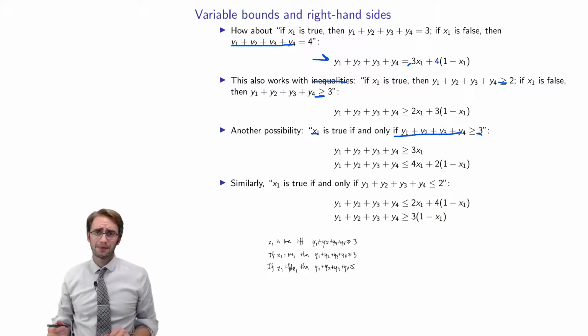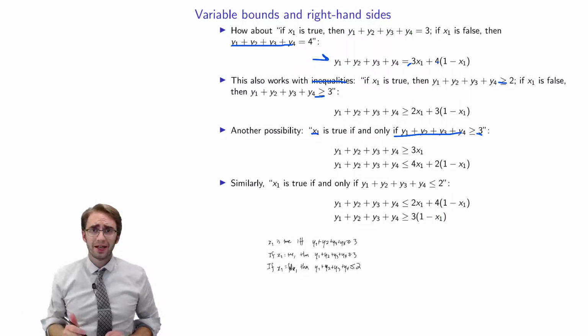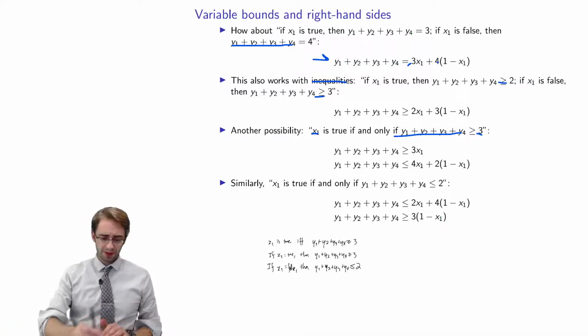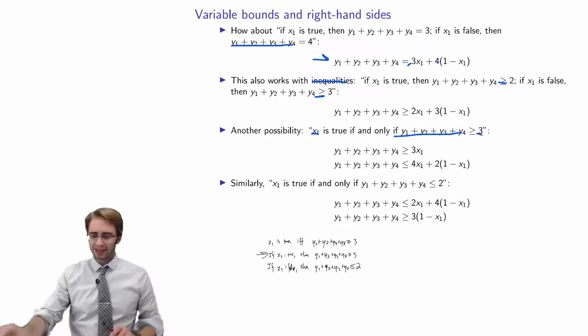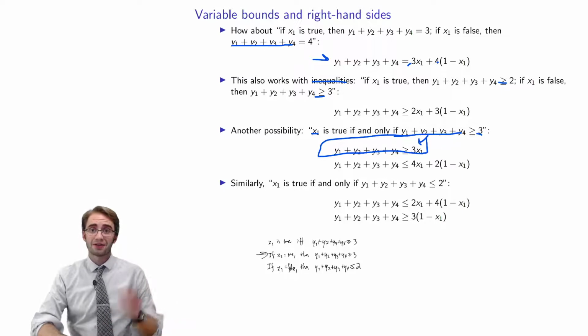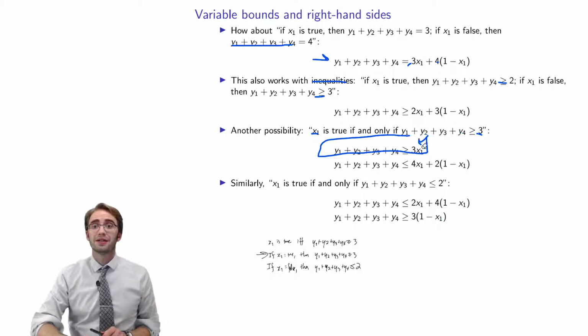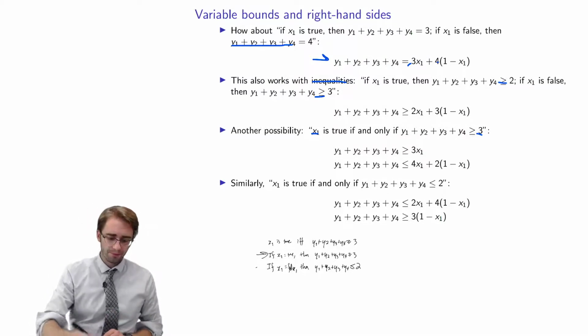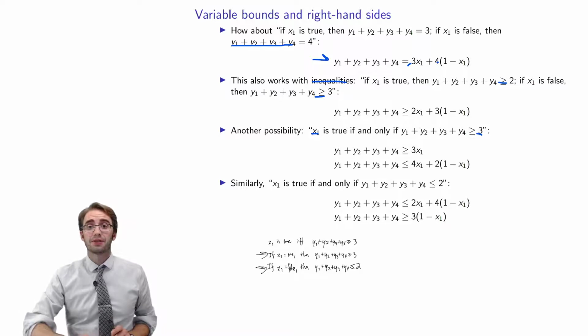Okay, so how do we accomplish this here? We'll do each one of these expressions separately. So the first expression, the one that says if x1 is true, we've already dealt with in the examples above. That just looks like this, right? The sum of the y's has to be greater than or equal to 3 times x1. Because if x1 is true, then this says the y's are at least 3. If x1 is false, then this says nothing. It says the y's are greater than or equal to 0, which is always true. Okay, but now let's look at this next one. If x1 is false, then they have to sum to something less than or equal to 2.